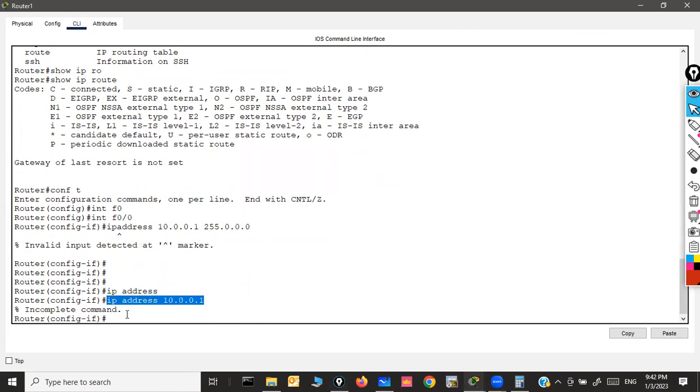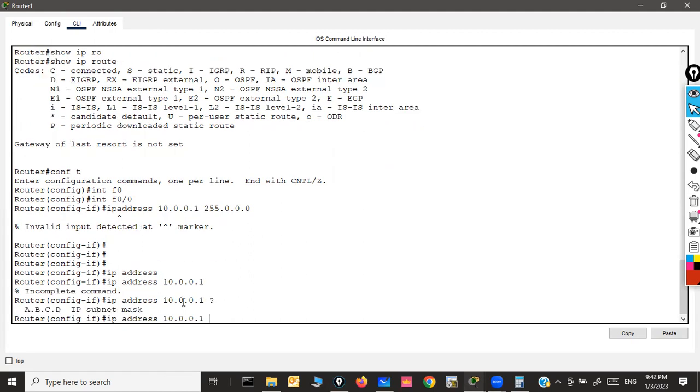That the command is incomplete. Now let us assume that I don't know why the command is incomplete. I don't know the next syntax. So what I can do, I can put a question mark, right? It's telling me you would have to specify the mask in this format. Now if I put the subnet mask, let's say I'm putting a subnet mask that is absurd, I mean a value that is never possible, right? This is an invalid subnet mask.